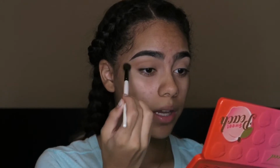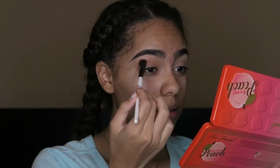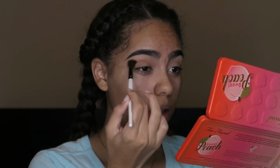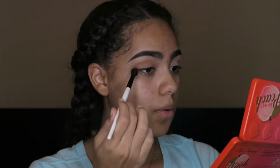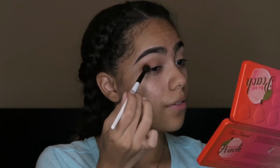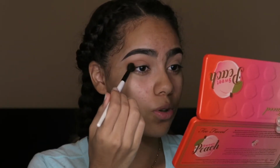So far I don't have any complaints or any problems with the shadows. I feel like they're super duper blendable. The pigment is, oh yeah, I like the pigmentation. Even though that first shade, Silk Cream, I wish it was a little bit more pigmented, but I probably could have built it up a little more. Puder isn't giving me any problems. I like the pigment. I love how these are so easy to blend and they just blend so effortlessly. So definitely love that about these shadows, or at least the two mattes that I've been able to try so far.